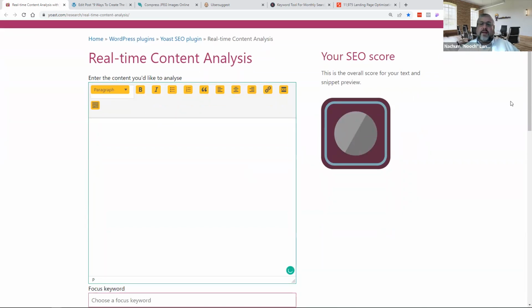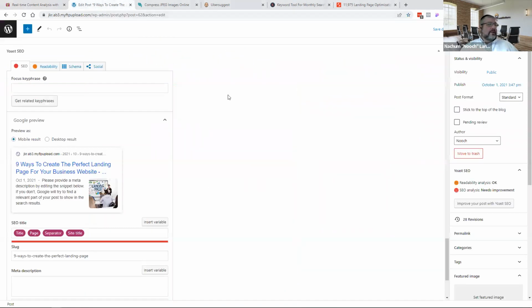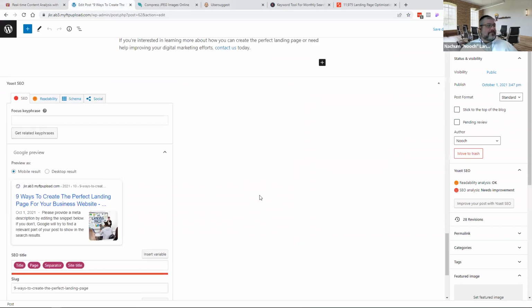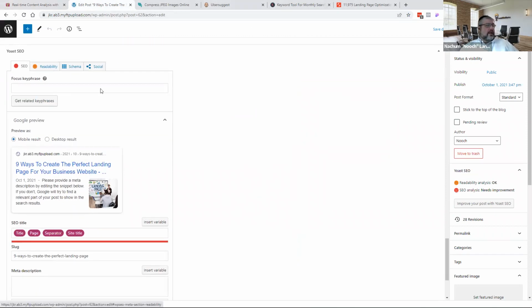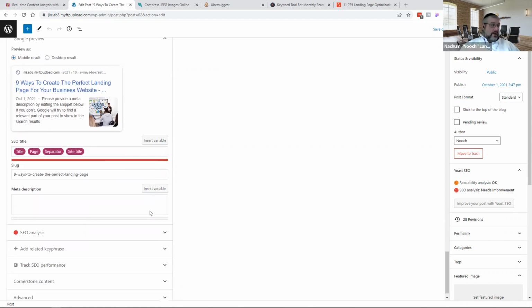This gives you an idea of how to use the plugin, and this is again one of the most popular SEO plugins, but most all SEO plugins have a very similar format. Basically, when it comes to Yoast SEO, it has a traffic light kind of method. Red being, you're not doing well. Then there's orange or yellow where you're sort of in the middle, and then the objective is to hit a green.